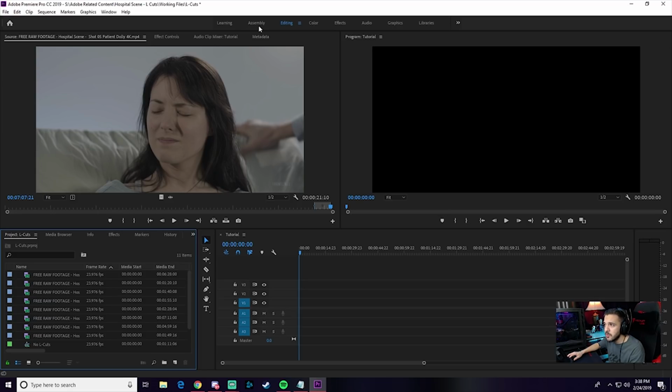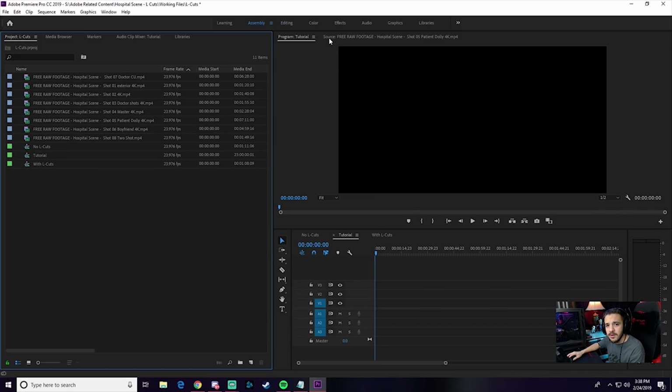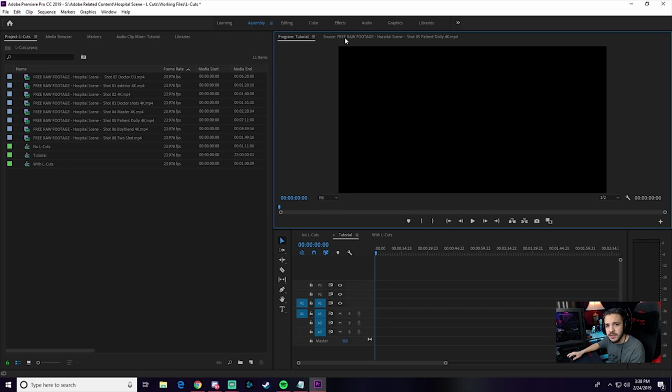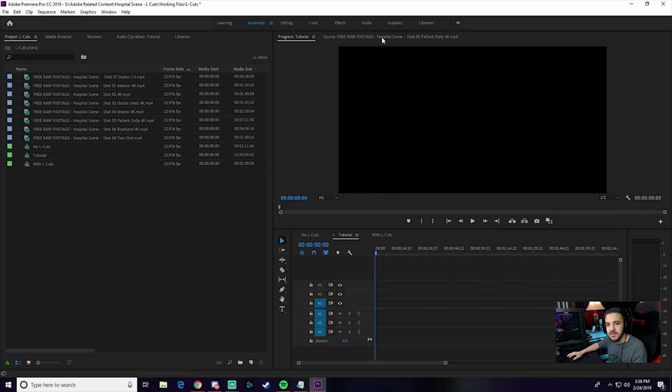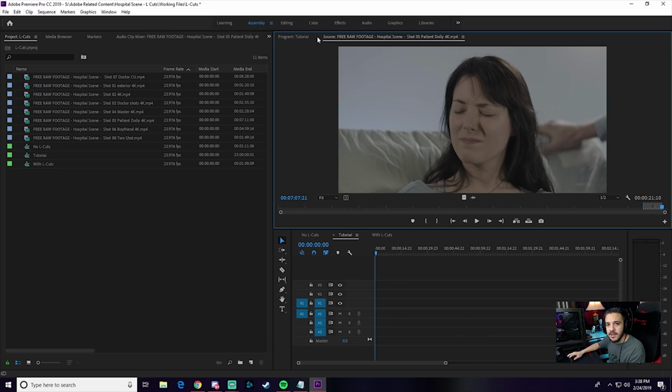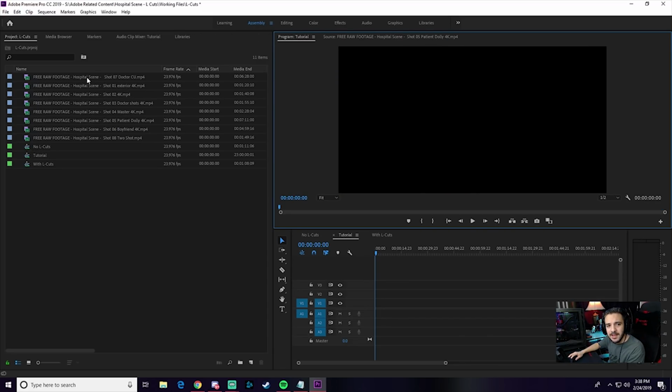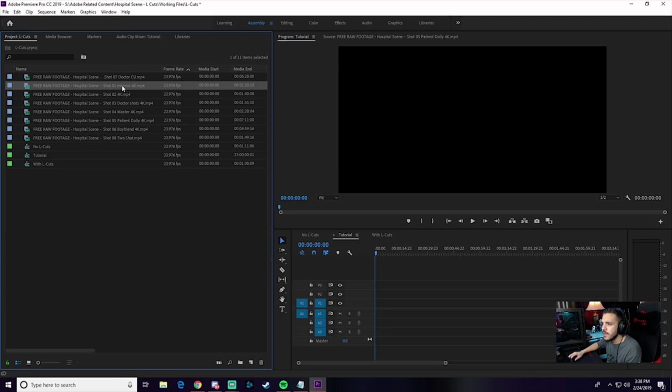Now in my case, I'm going to jump over to assembly. Under assembly, the video actually turns into two monitors, the source monitor and the program. So under editing, we have them in two separate windows. But under assembly, we have them under the same window, just in different tabs. The reason I'm going to do this is because it allows me to see the names of all this a lot better. So with the names here, I'm going to be able to see that one of them says Shot 1 Exterior.